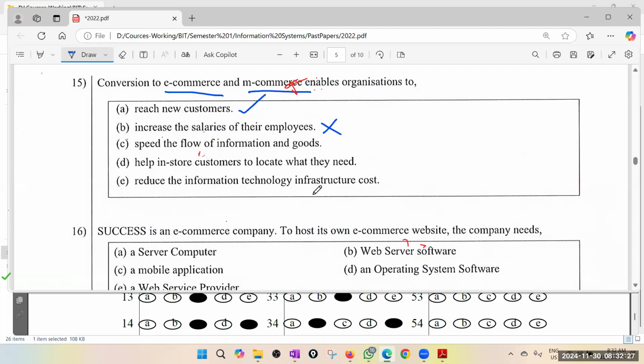Cut down cost. So then someone will ask, how do we get our increased salary? So look at developed countries, USA, South Korea. Don't they get high salaries? Of course they get high salaries. But their attitude is always cut down costs, cut down salaries. But the result is their productivity is increased, their production is increased, so therefore they get high salaries. But our mindset must be how to cut salaries. Okay. So increasing salaries of their employees is not an objective of m-commerce, e-commerce.